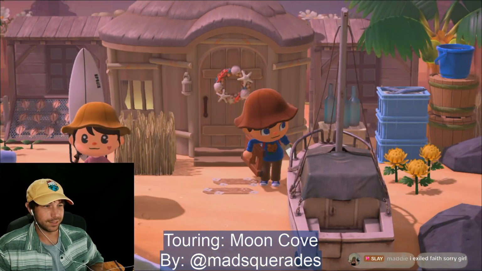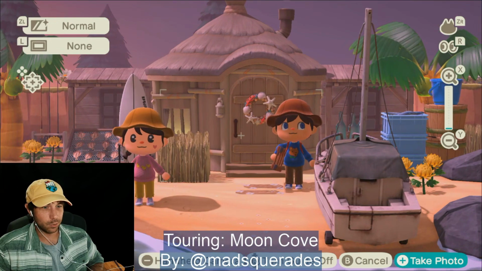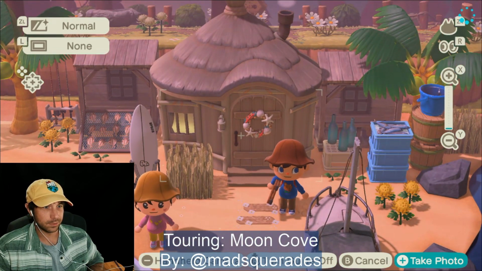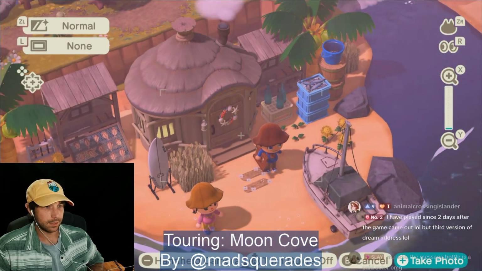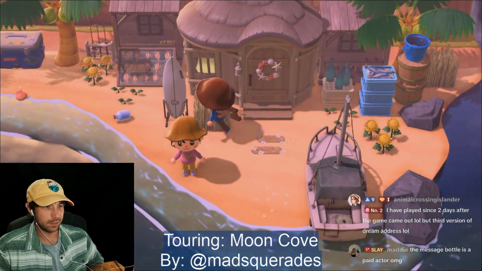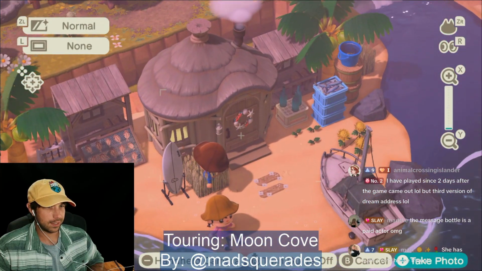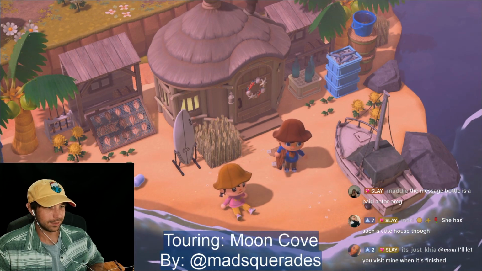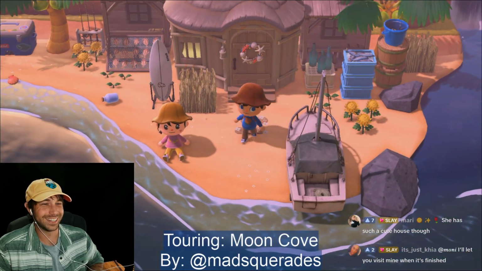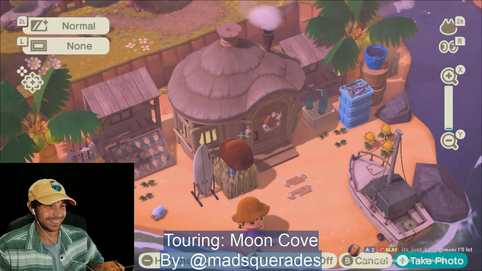Oh, I gotta get a picture of this. I like how it's in its own little section, too. Its own little cozy corner. Let me go right here. I like, yeah, that's good. Oh, I should have put my ladder away first for the picture. Hold on.